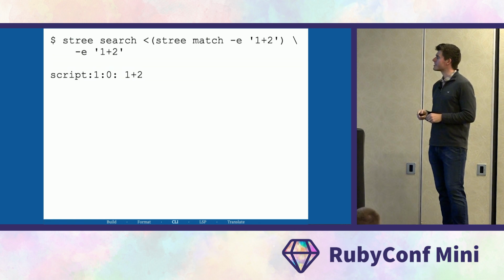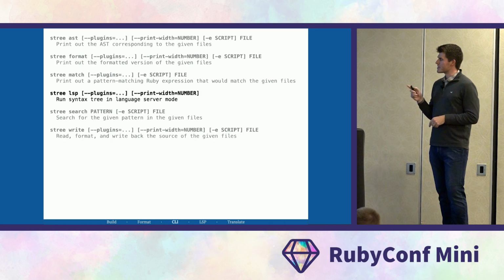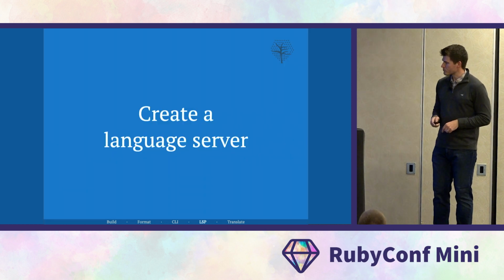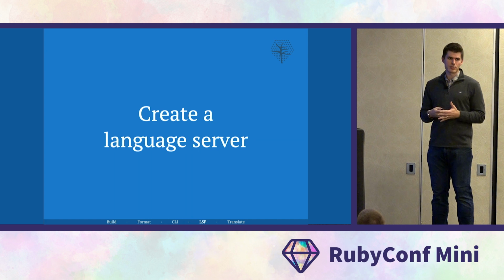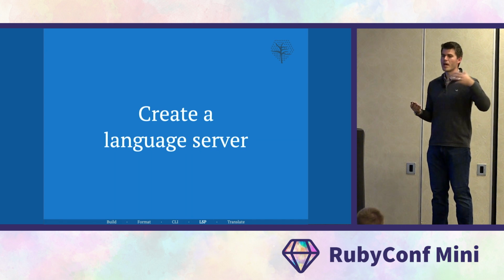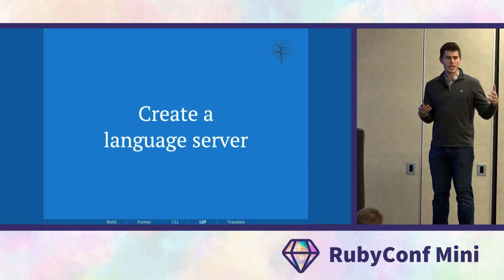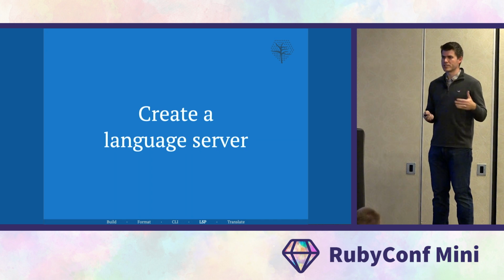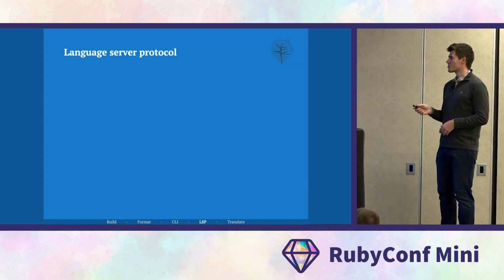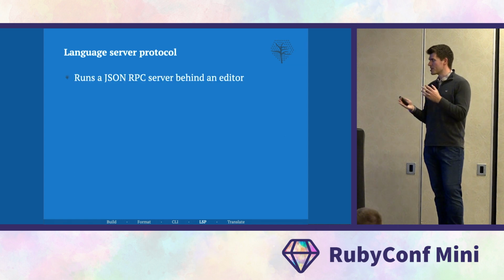Anyway, last piece of this, language server. Language servers came about with Microsoft when they created VS Code. They wanted to create an ability for your IDE to interact with a language or a process in a language independent way. A way to interact with it without having to worry about the individual details of that language. So, language server protocol was developed. It runs a JSON RPC server behind an editor, thousands of unbatched RPC calls.